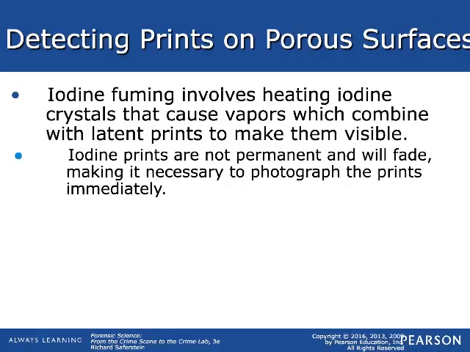Okay, a way to detect prints on porous surfaces is iodine fuming. Iodine comes as crystals, and the crystals will sublimate. It's like if you had ice cubes in your freezer, and they sit in there for a long time, and you go in and all the water's gone, right? The ice cube is gone because the water sublimates, so it gets turned into water vapor. The iodine crystals will do that. They turn into a gas, and then that's going to interact with the latent prints.